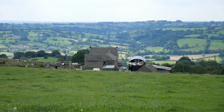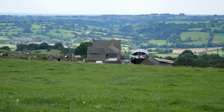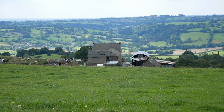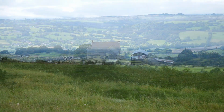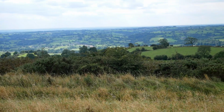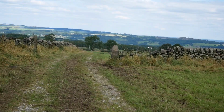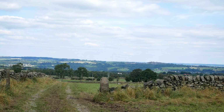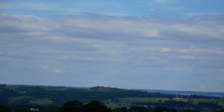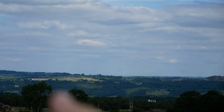That place down there looks spooky, all the roof's falling off half of it. It looks like something that Dick Van Dyke could live in in Chitty Chitty Bang Bang. Oh, boys, we're about top of Allport Heights now. We have the other side now. If you look in the distance, I'll zoom up, you can see the old Crouch Stand again. A bit further away. We're sort of heading over there somewhere.